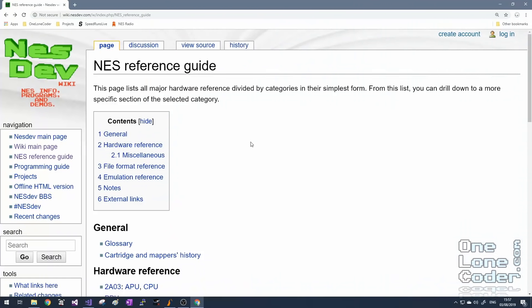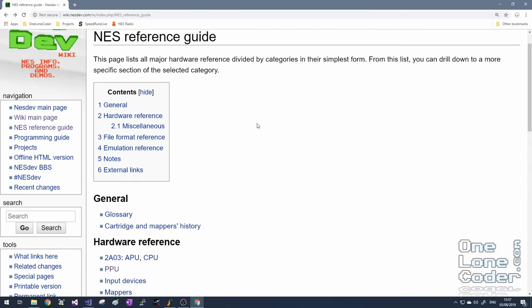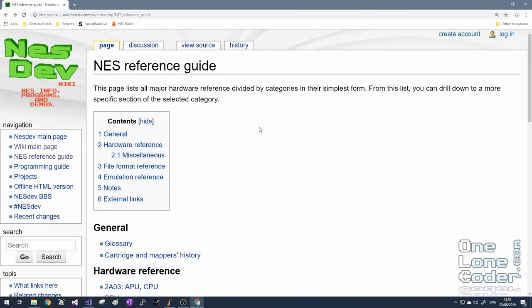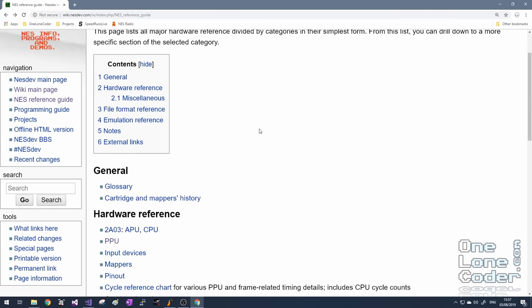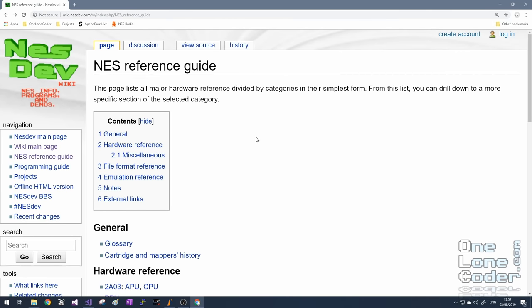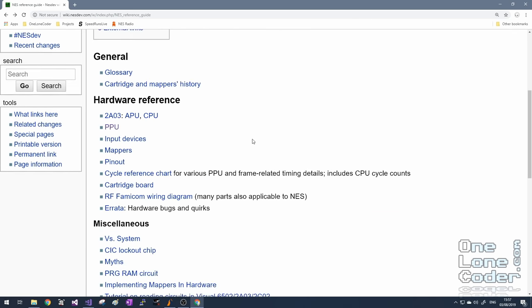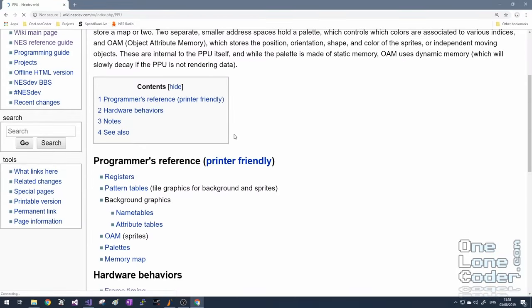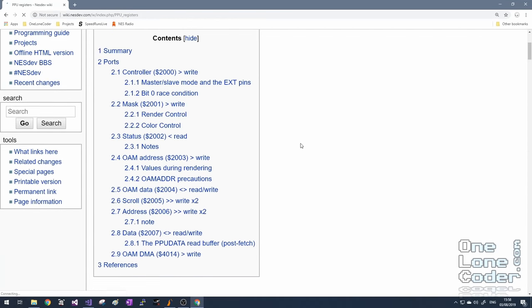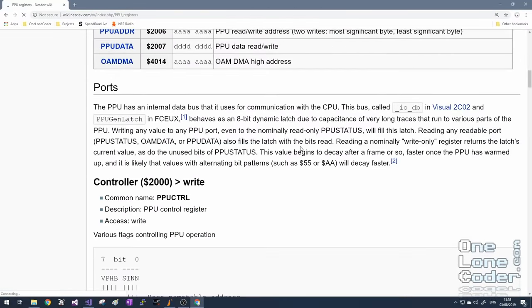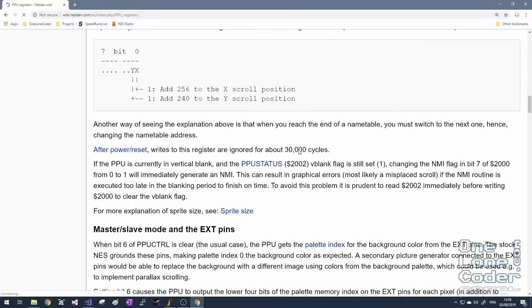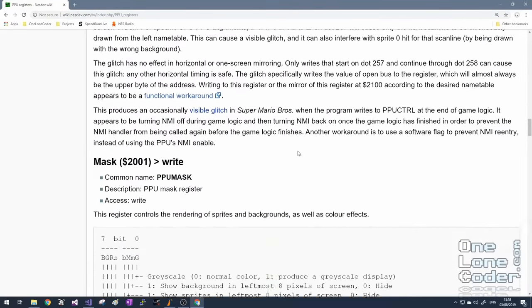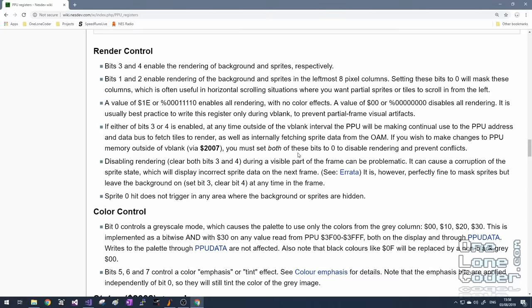The very first thing I want to do, however, is point out a website called wiki.nesdev.com, because creating a NES emulator would have been completely impossible without this fantastic resource. This website has been put together, presumably combining hundreds of thousands of man hours of dedicated enthusiasts reverse engineering the NES. And this resource has proven to be completely invaluable in creating my emulation. But what I like about it the most, not just the sheer technical content of how the NES works and what it does, is it doesn't really include any code. It is purely a behavioural description of what's going on. And so this was perfect for my project.